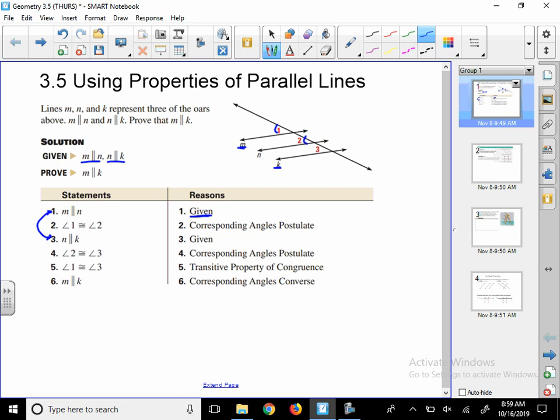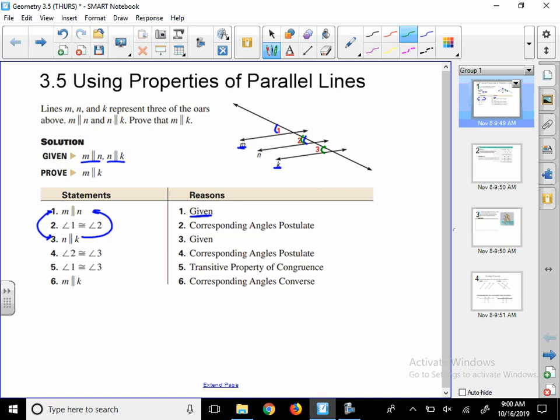Okay? Next up, they say N is parallel to K. That's our given. Okay? Again, I would probably move this up there and call it good, but for whatever reason, your book didn't want to use that information yet, so they held off on putting that out there. Then they say that angle 2 is congruent to angle 3. Again, okay, they're both on the same side of the transversal, and they are both above those parallel lines because N and K are still parallel.